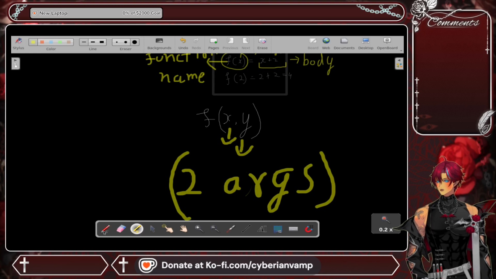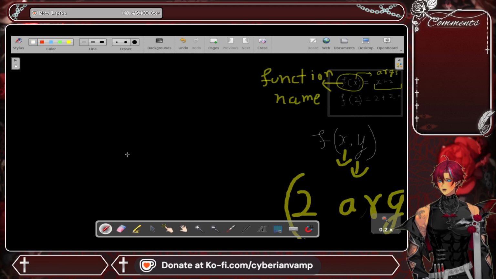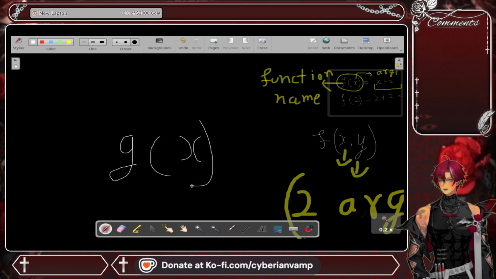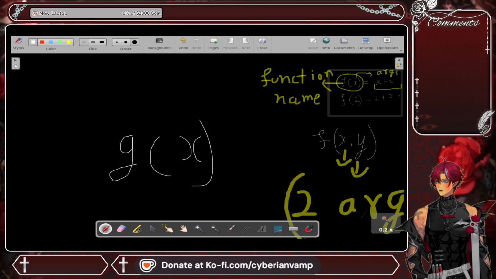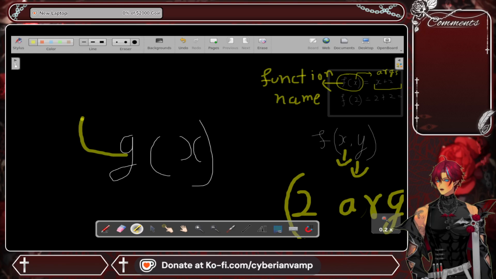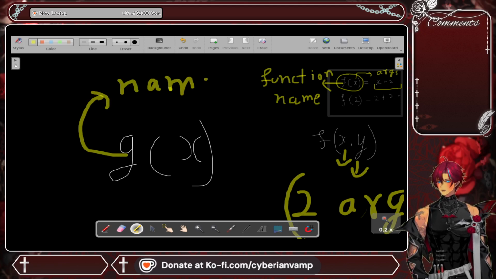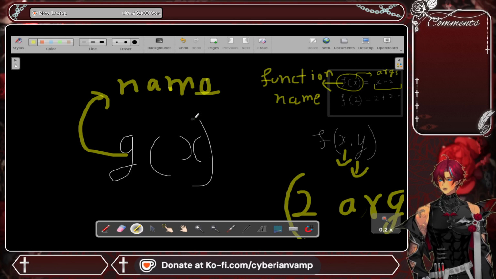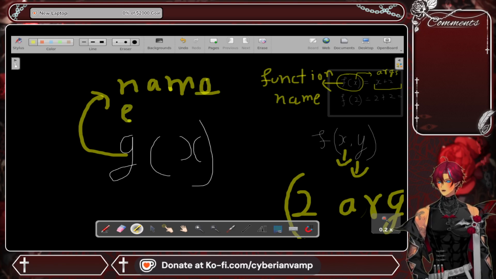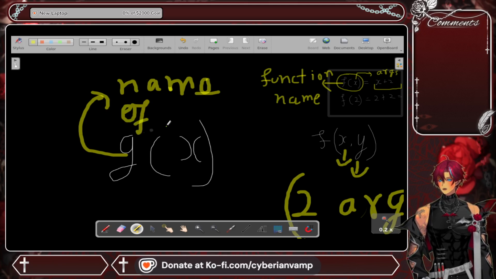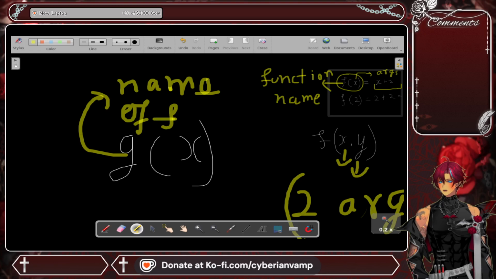Similarly, you could write a function as g of x. You are not limited to f. You could also write a function as g of x, and this is the name of the function.